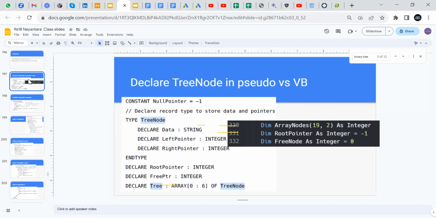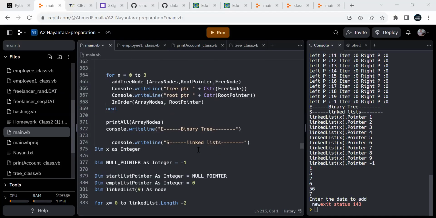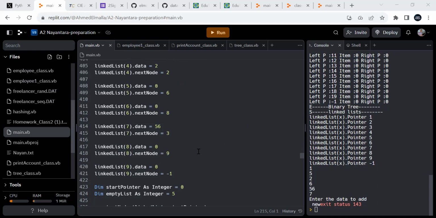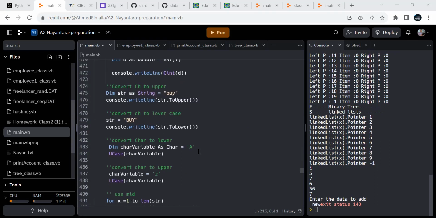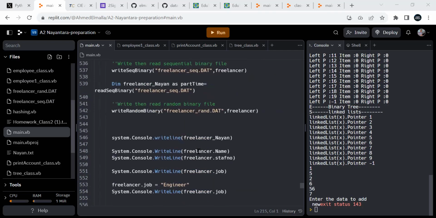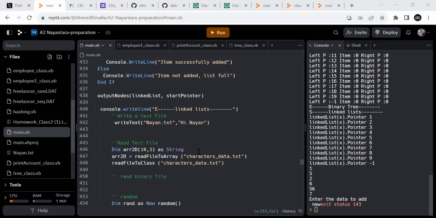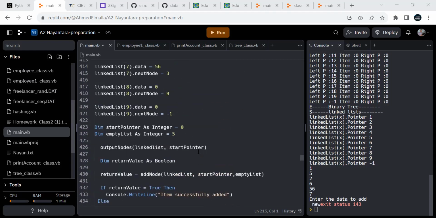I believe the code is shared. So this is a linked list.